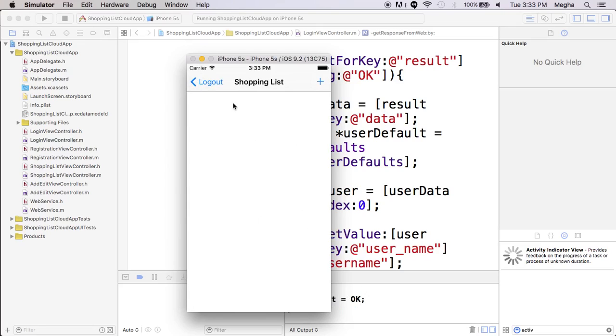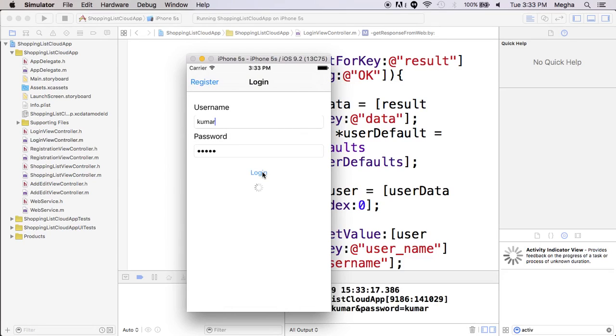Okay. So I'm saving all the details to my NSUserDefaults for further retrieval. You see that this is taking a long time because my internet speed might have reduced and due to some reason it takes a longer time. So if some sort of activity is going on, the client may not complain.